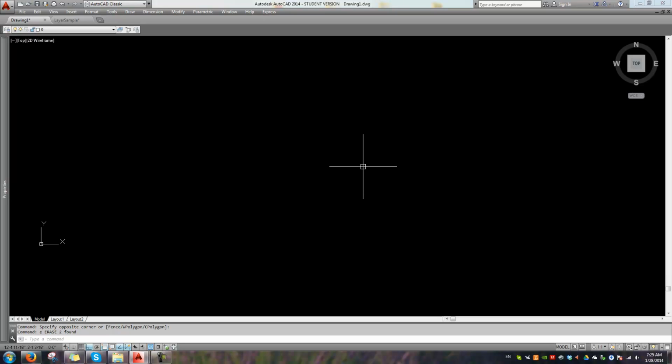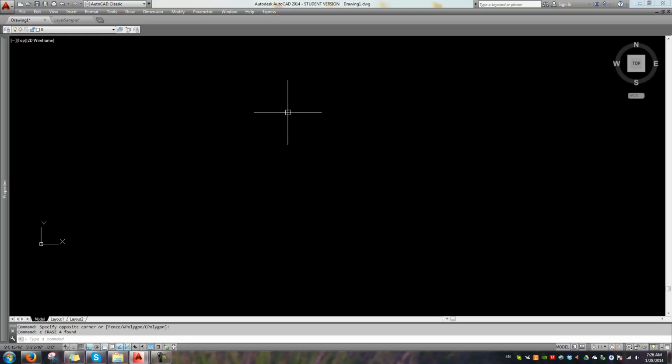The next command we'll learn is explode. So let's just draw a rectangle. And this rectangle works like a polyline. If I want to make this into 4 individual lines, I can use explode. So explode, and select the line, and click space. And the rectangle turned into 4 individual lines. You can also use explode to explode a block, which we will learn later.